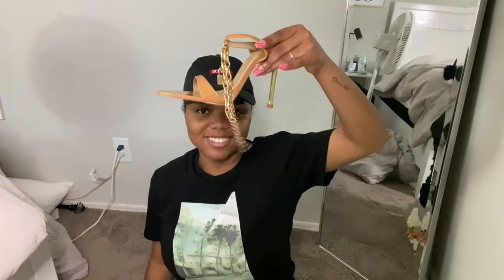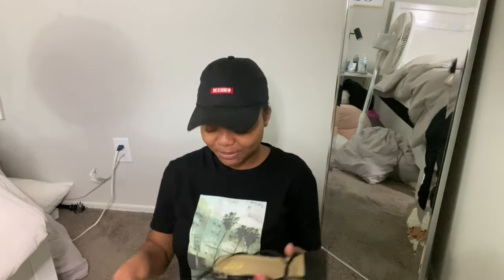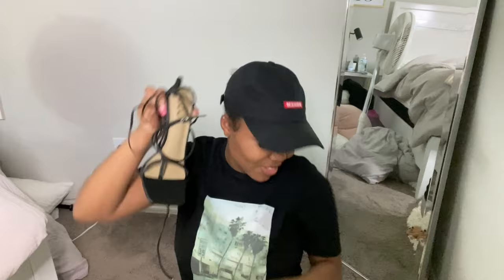And this is the color, I think it's like caramel, because I know they have the nude, they have the black, and they have orange as well as this color, but I chose this color. So that's that shoe. And then I have this shoe. This heel is strappy, it wraps around your legs, and then it has the clear heel. And yeah, square toe. The other one was a pointy toe, but these are square toes, and they look so good on, okay? I'm gonna try these on for you guys.